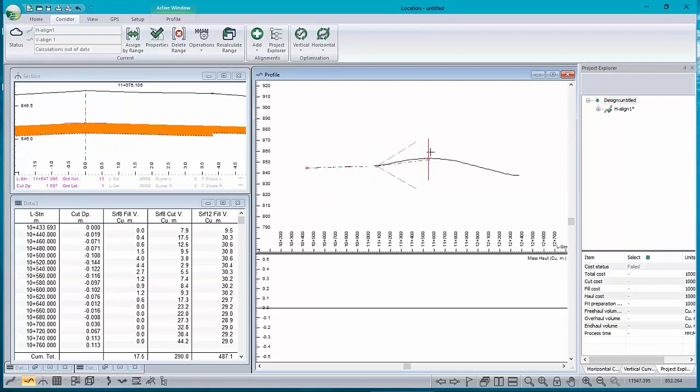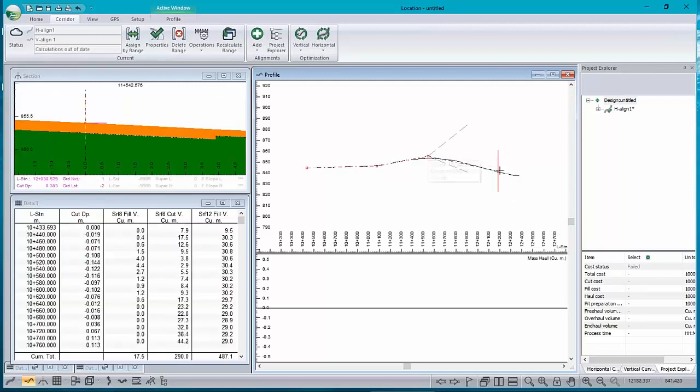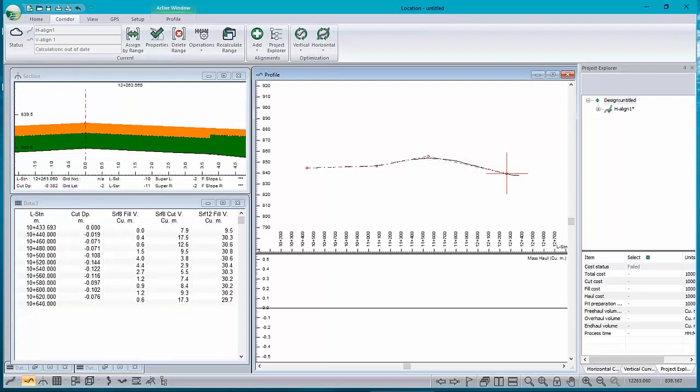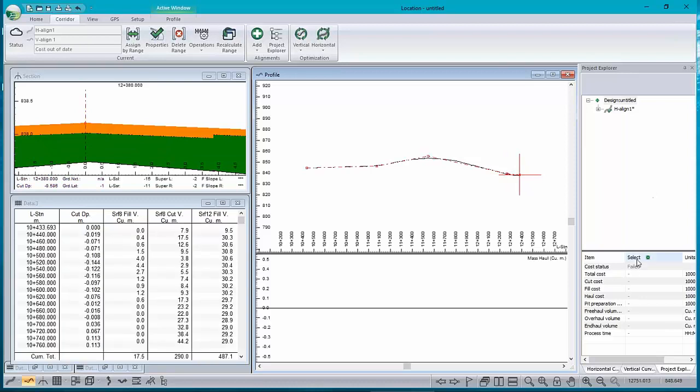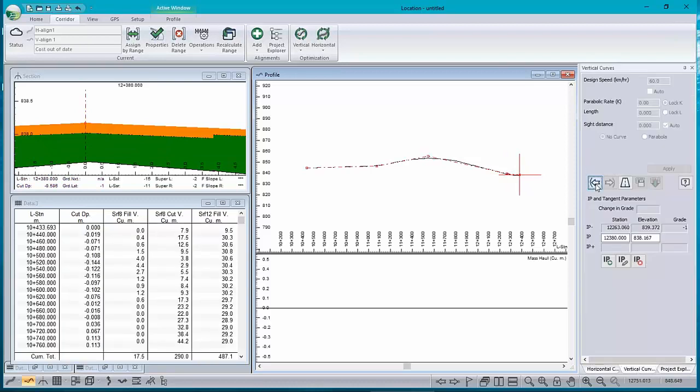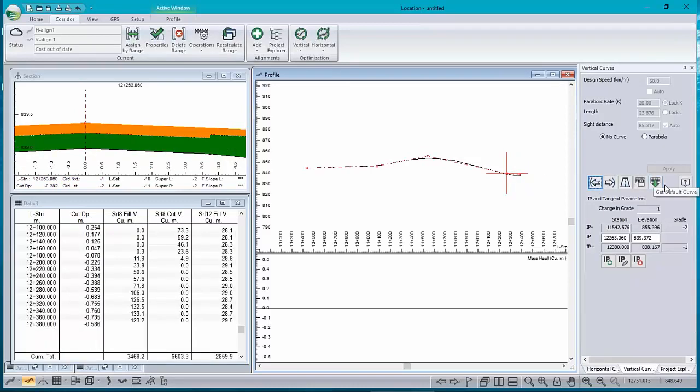Vertical intersection point, another one. I think I can get away with 3 curves here, like so, and put in some curves. Okay, let's go back here and apply a curve. We're going to be working at 100 kilometers an hour, and probably, I don't know what this one's going to be. Let's guess it at 100. Apply that.